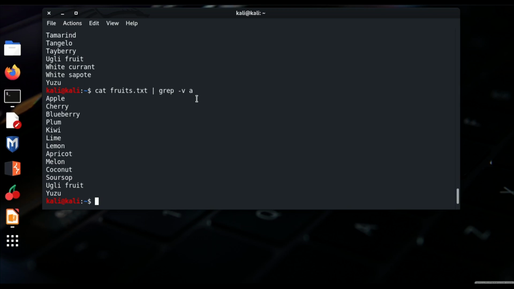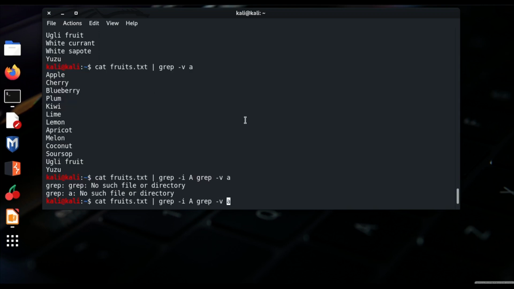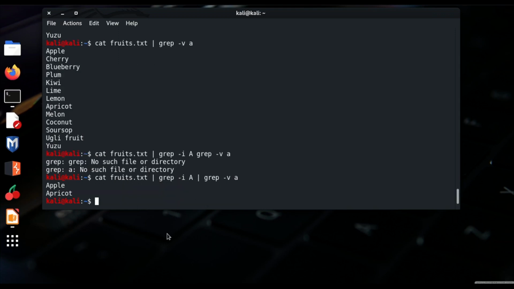I can even combine both the things. I can in fact use one more pipeline over here. I'll first use the ignore case option, where I'll be getting all the A's, and then I will be using the V option, and I'll be restricting only to the cases which do not have a smaller a. Understood? Sorry, I missed the pipe over here. So you can see that the error comes when you just miss anything. Okay, so this is what I have made from the 2 pipeline commands.